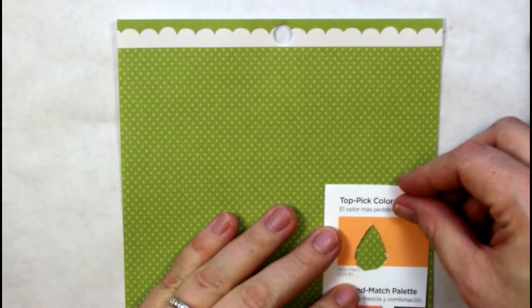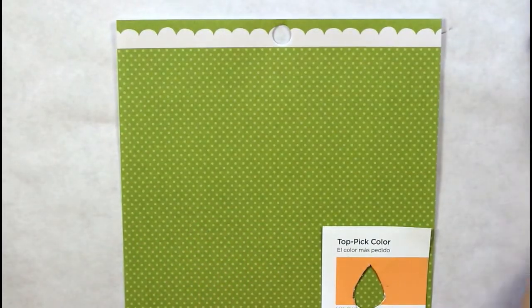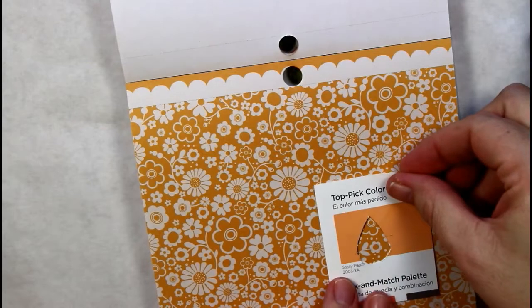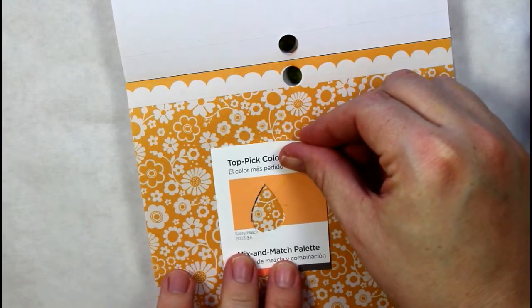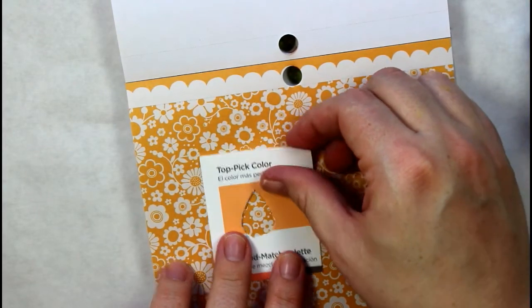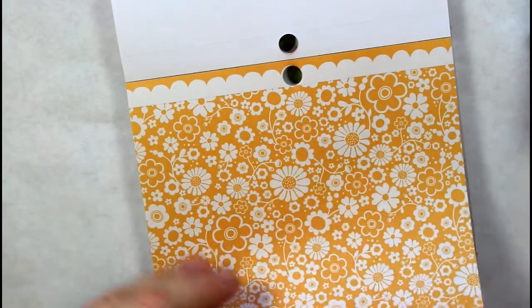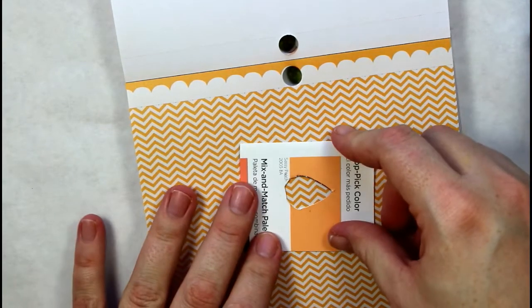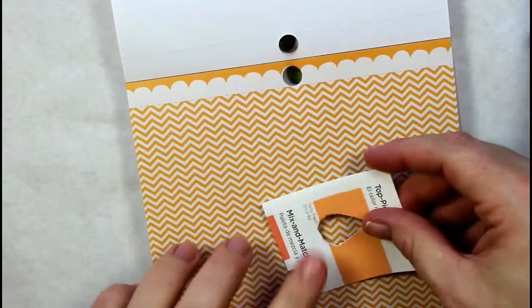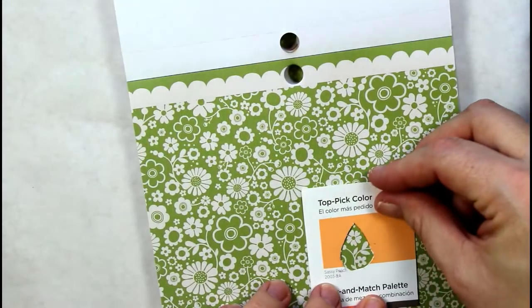Now what you want to do is hold your template, and let's say it's something with more of a design that you're looking at. For example, something with these flowers. You can use your template then to give you an idea of what your earring is going to look like. Also, something to be aware of is if you have a pattern with direction, do you want both earrings to be facing the same way? Do you want to do it up and down, zigzag? So you can play around with it, and it's very helpful to have a template like this. Also, directionality. Are you going to have a left and a right, or is it symmetrical and doesn't matter? So just some things to keep in mind.